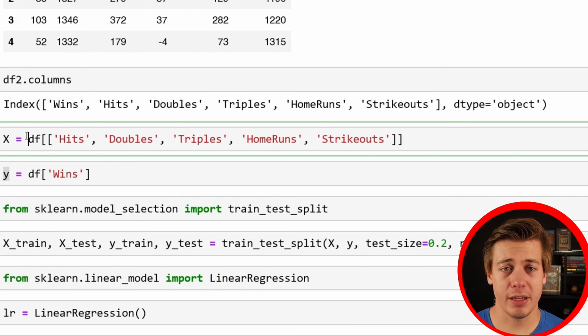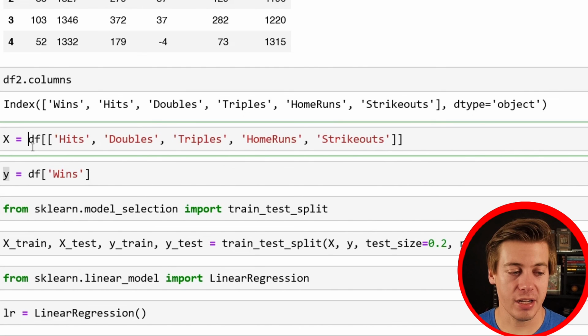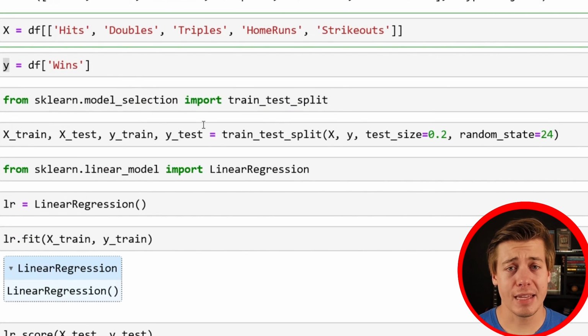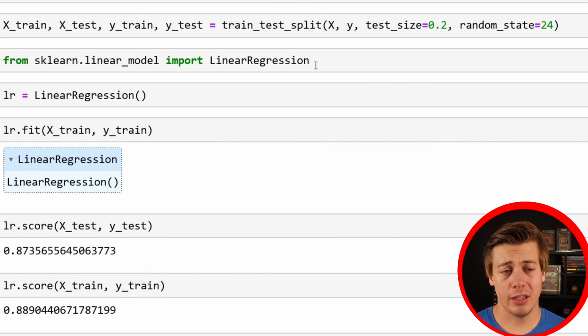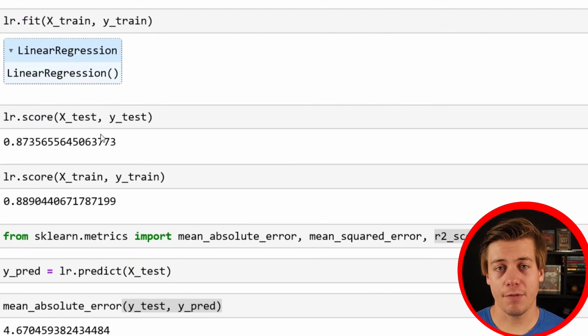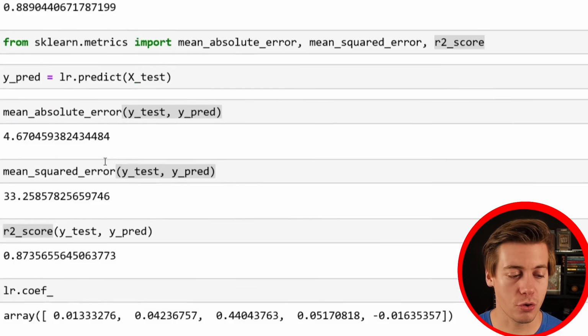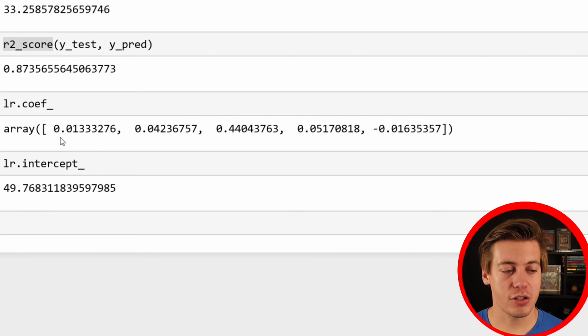Grab the columns over here. We split between our x and then also our y, so that way our x can predict the y, which is going to be our target. Then we split up our data between a training set and then also a testing set. We brought in our linear regression. We fitted this to the training data. Then we did a few different tests down below to see how accurate our model was: mean absolute error, mean squared error, and then also our R2 score. And lastly, to see the coefficients, we just put lr.coef_ and then our lr.intercept_ at the very beginning.